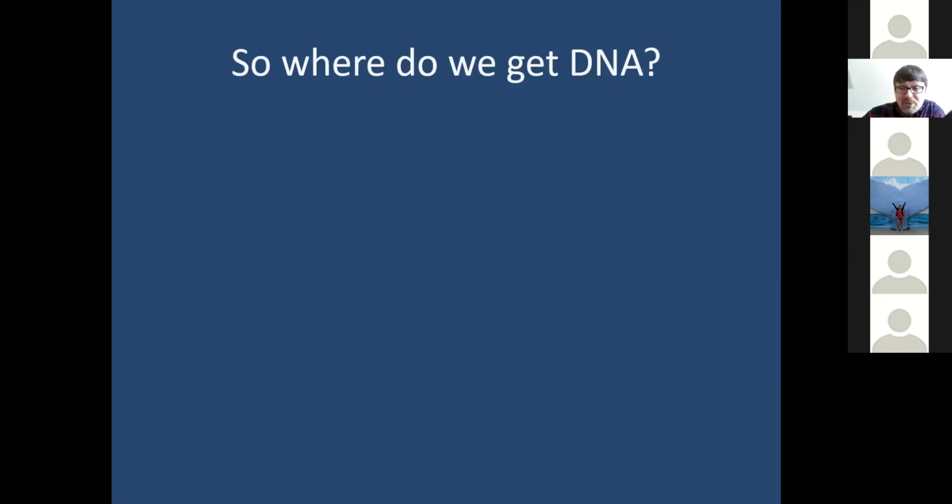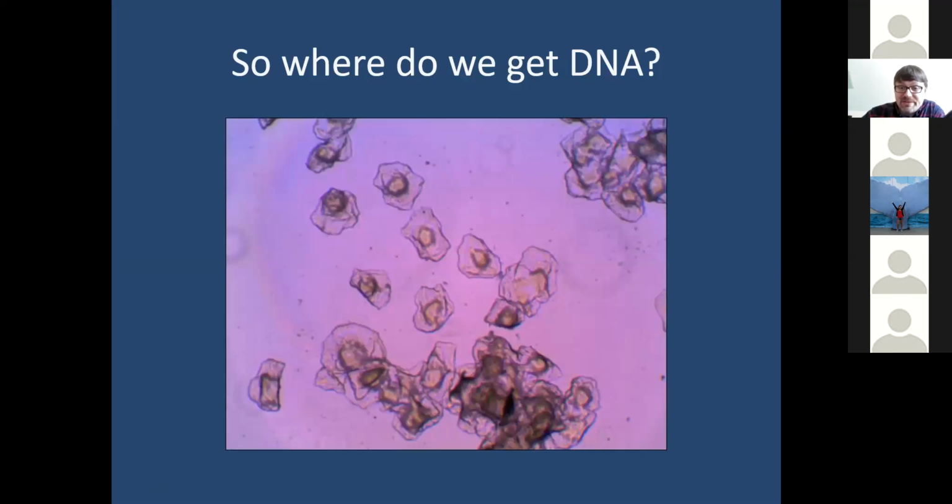So where do we get DNA? Cells, of course. Maybe you've looked at your epithelial cells under the microscope. If you've ever scraped your cheek, it's a pretty common exercise you'll do in school, in high school biology or something like that. These are beluga epithelial cells under a special light. So they're not normally purple, of course, that's the light. And the nuclei show up really bright here. This kind of yellowish looking spot here, that's where the DNA is gonna be.